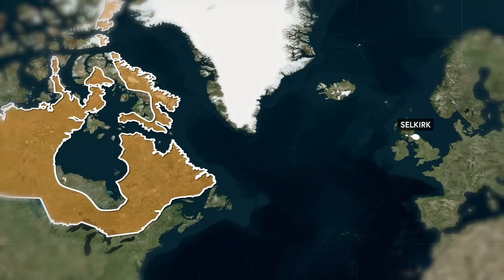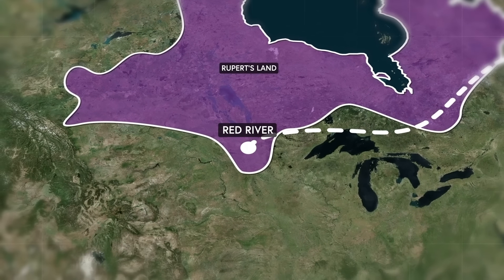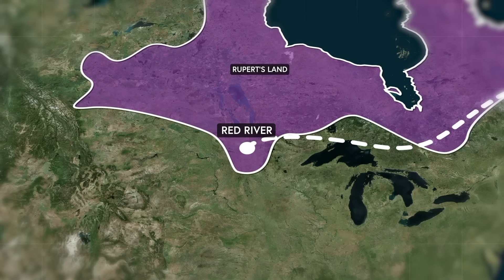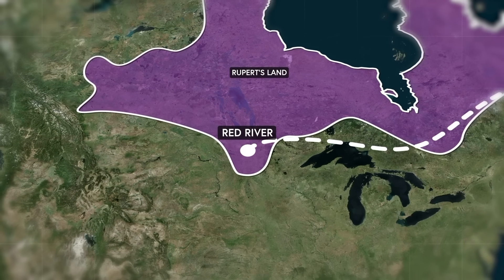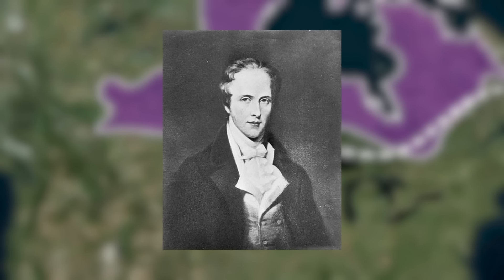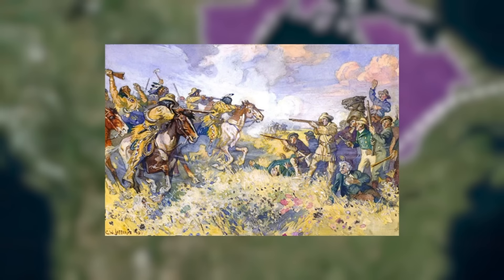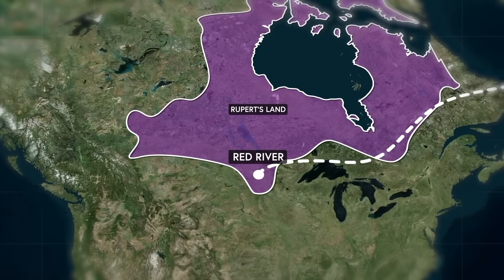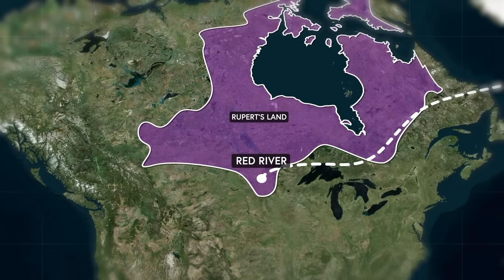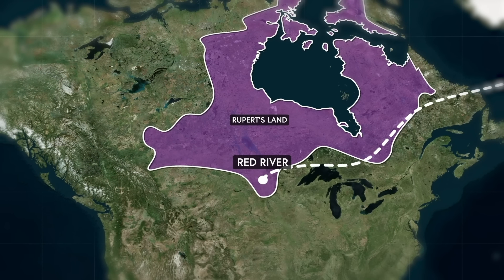Pioneers venturing through the Canadian Shield eventually reached Canada's vast prairie region. One such group, the Selkirk settlers — aptly named as they came from Selkirk, England — made it as far as the Red River region in the wild territory of Rupert's Land in 1812. Although they engaged in some agriculture, the settlers primarily focused on hunting, trapping, and the booming fur trade around the area's numerous lakes. This dashed Lord Selkirk's hopes that they would serve as a supply base for the Hudson's Bay Company. For the next few decades until the 1860s, apart from a few bold settlers and Hudson's Bay Company employees, Canada's western expanse saw little immigration or development.